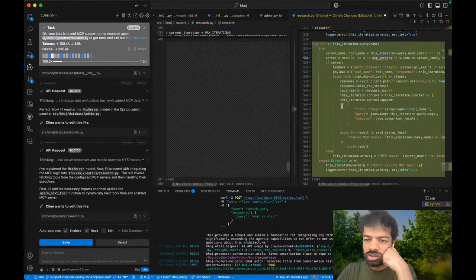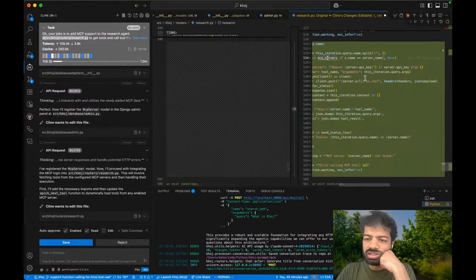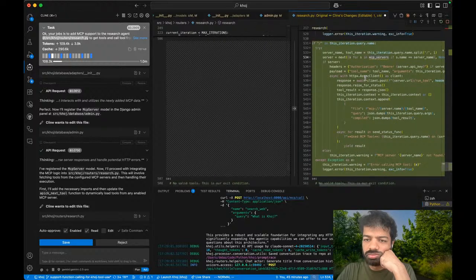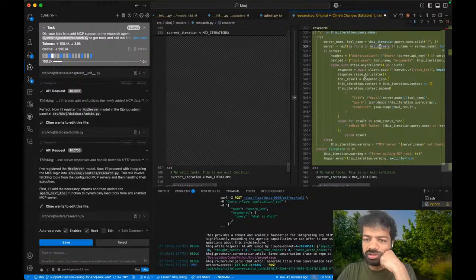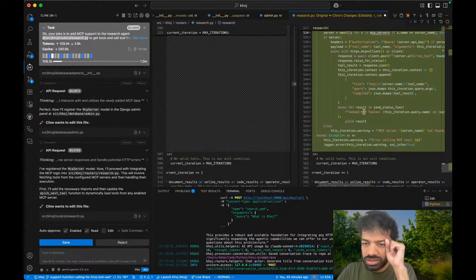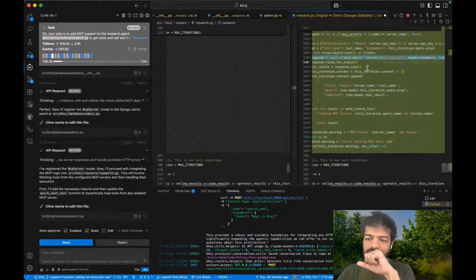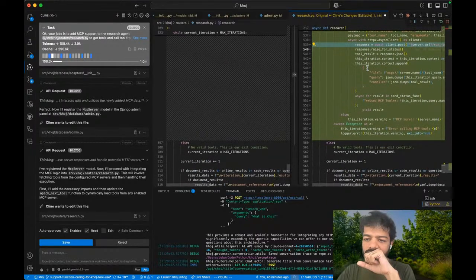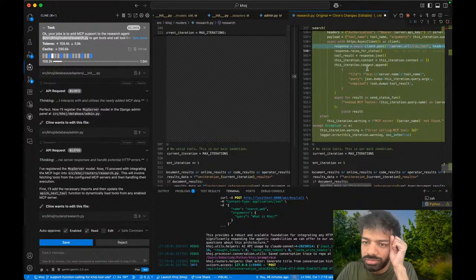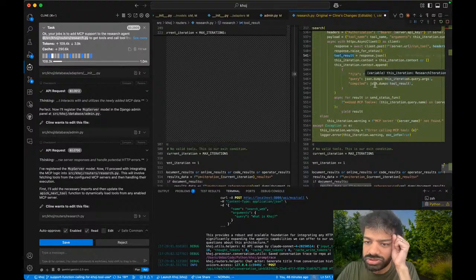And then if server, then we create a payload with tool name and then the arguments. These are great. This is how it's supposed to be, pulling out information from the tool call, at least in my head. And then let's add this file. Oh, that's also cool, the way it's referenced, it's collating the results after having called run tool. I feel like it knows the MCP protocol, so that's good because I wouldn't have thought. Well, let's see. It does a post, and then once it gets the response, it pulls the tool result, the JSON from it, puts it in compiled, and then the queries just the parts.